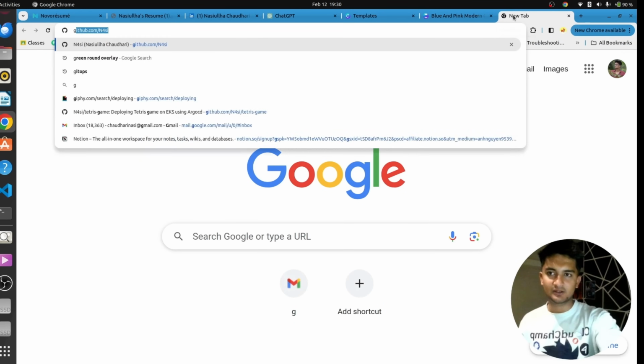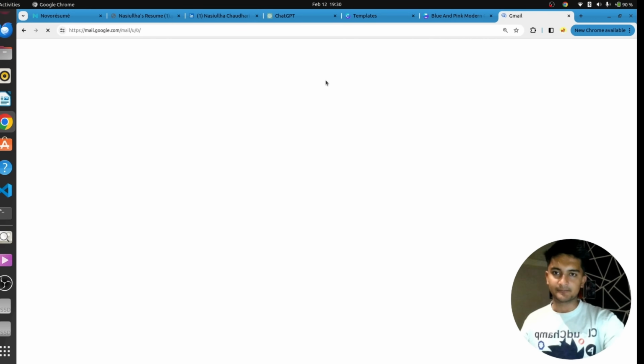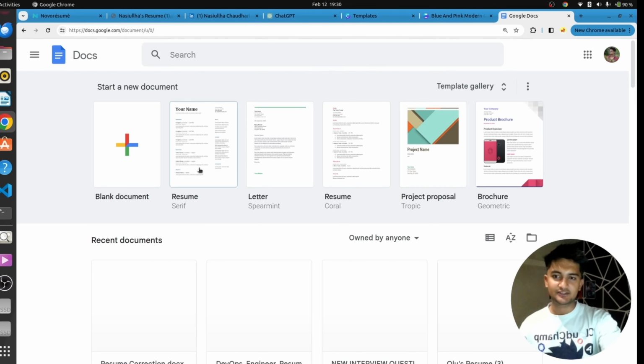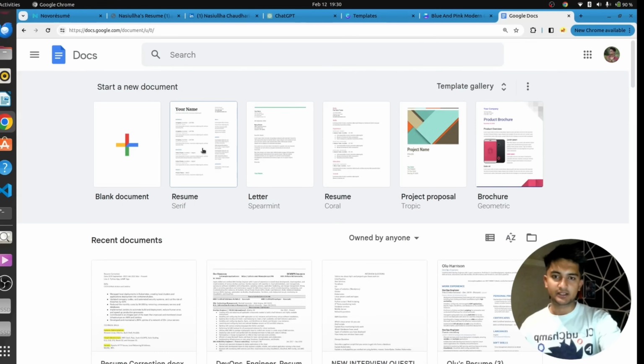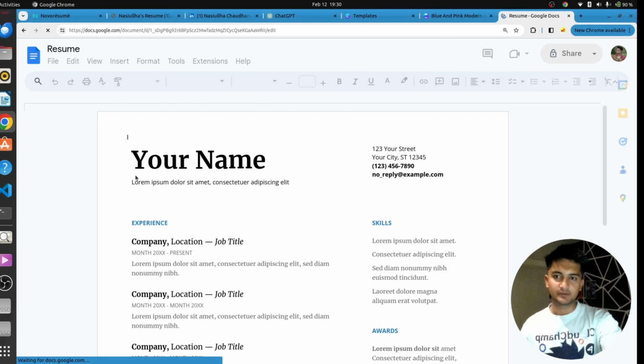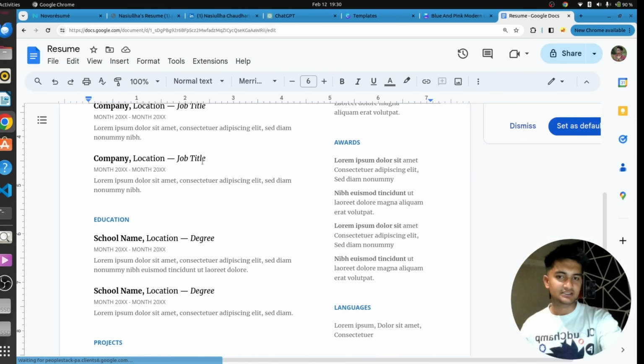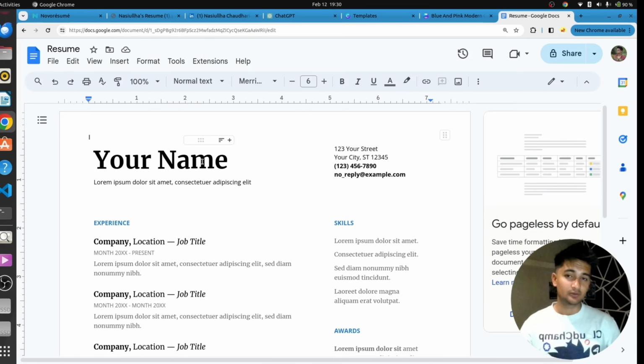Similar to this is Google Docs. In Google Docs, you also get templates that you can start using as well. So in Google Docs, you can see resume templates are here. And if you click on it, you can get resume for Serif, Coral, different templates for resume. The good one is this. And all you need to do is to put your information and you can start using it. These are some of the tools that I use personally. There are also other tools which can help you track ATS and also find how good is your resume.